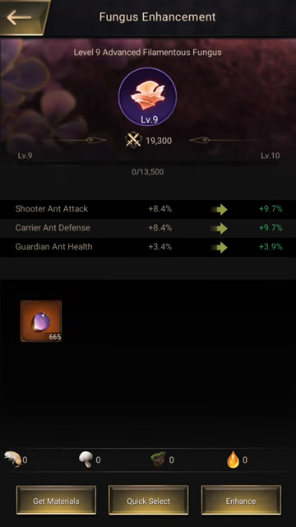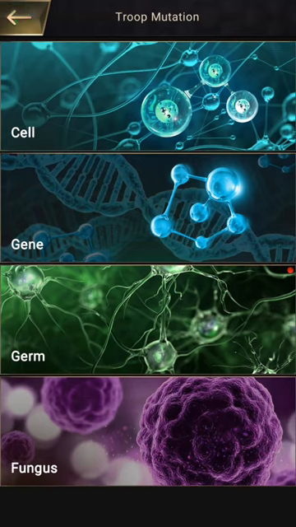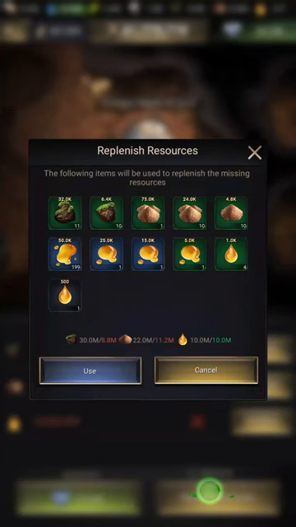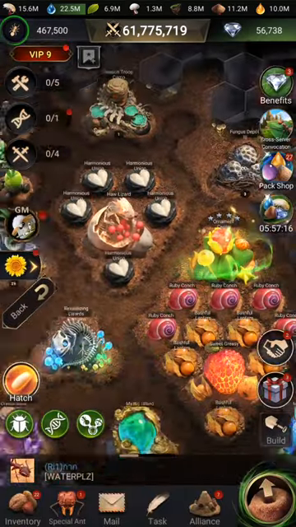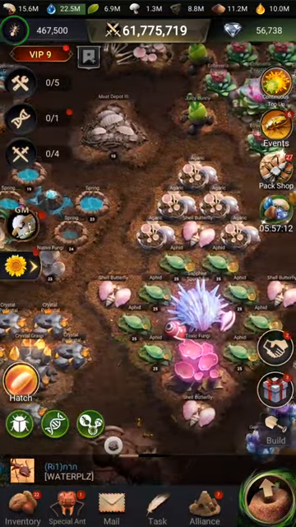That uses that. Anything else I can do in the fungus? No. So, let's go back out. See if I can upgrade this one more time. Upgrade. Replenish. Use. Let's see. Not even close. So, next time. I got to do one more building in order to get that done. But let's talk about fungus first.